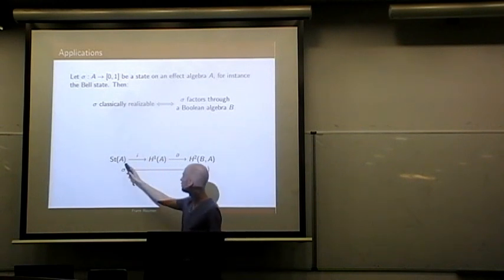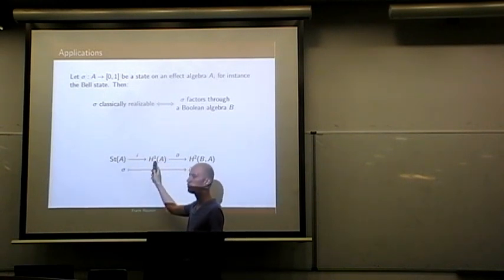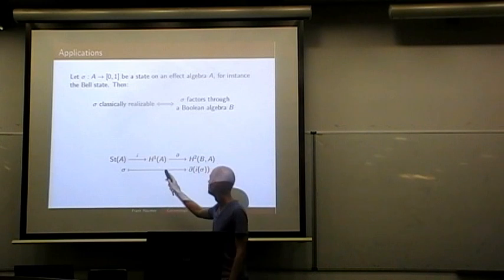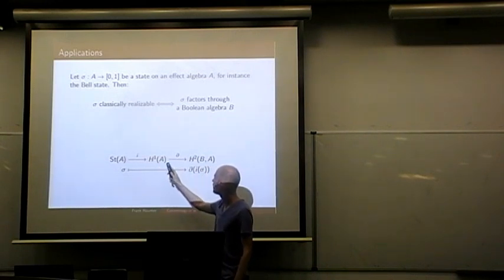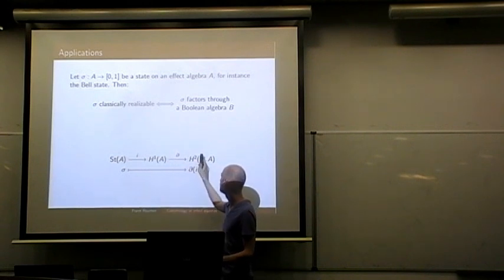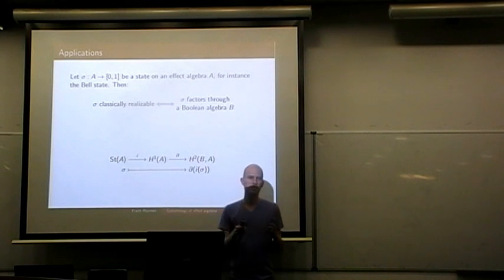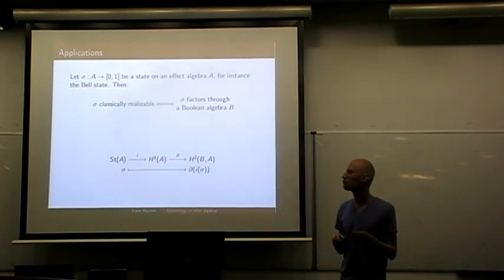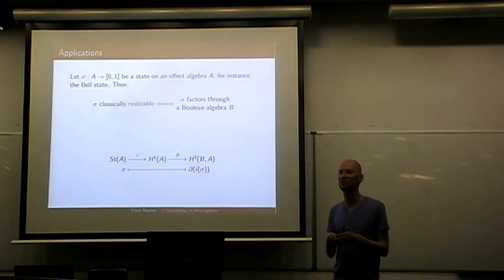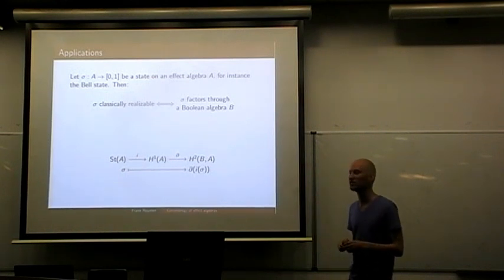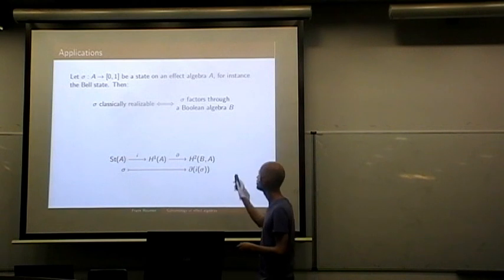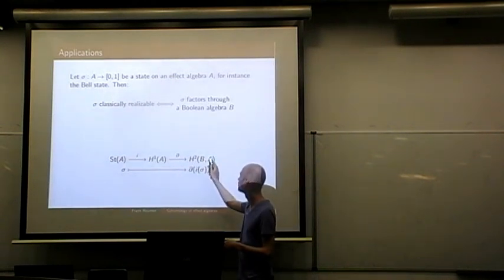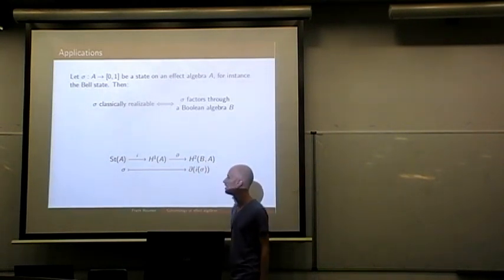So there is an embedding from the state space into the first cohomology group called I. Furthermore, there is a connecting homomorphism from the first cohomology group of A into the second cohomology group of B of the Boolean algebra. So actually this should be a relative cohomology group. I don't really have time to define relative cohomology groups in all details. But if you don't know what it is, then you can just think of this as the second cohomology group of the Boolean algebra B.